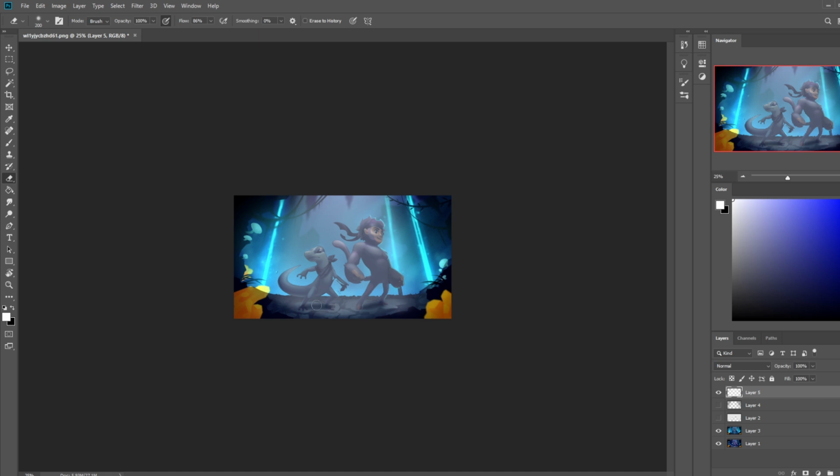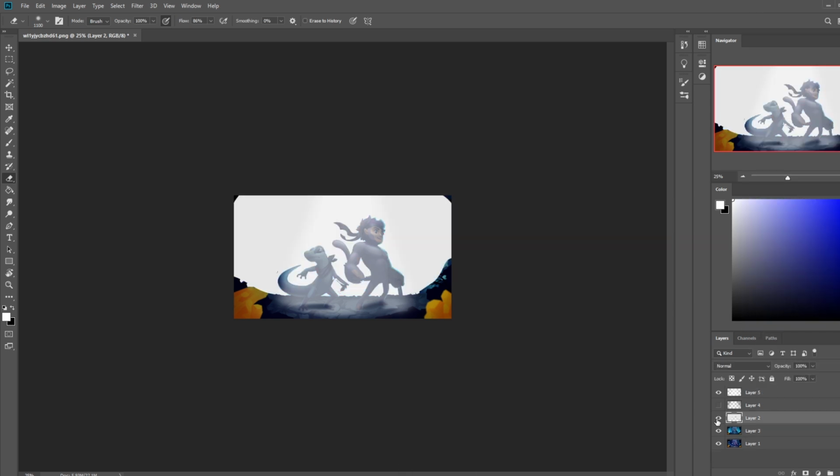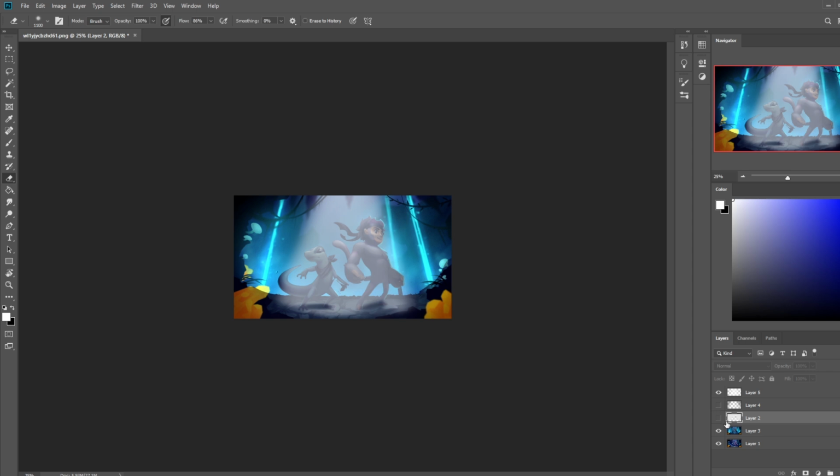So we really gotta just delete at everything. I will try to do it with the lasso, see if my lasso can help me. But the color itself is wrong. But that's okay because I could just adjust the color afterward. So let me see if my lasso can help me out. Probably could. Select inverse, go to the layer, and then again we're just pretty much deleting away at everything. And the light is just coming from above.